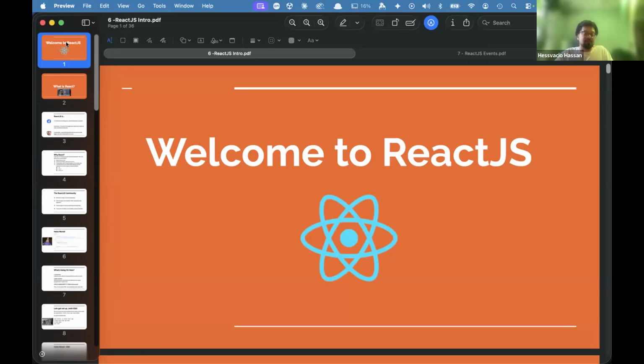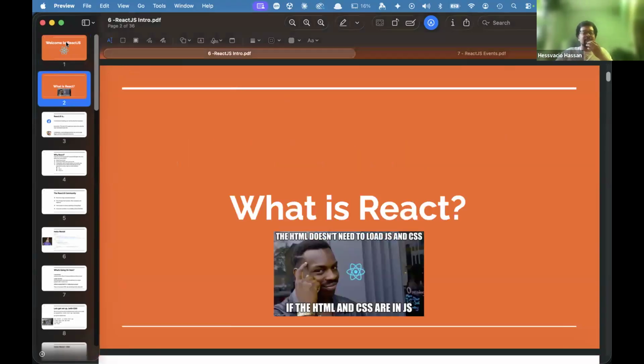And I'm really excited to have y'all understand it because back in the day, I used the old jQuery stuff to build my sites. When I switched to React, it changed the game for me a little bit. So let's talk about why that is.